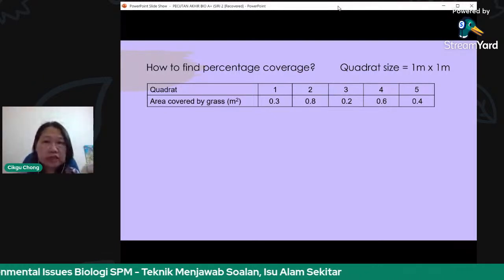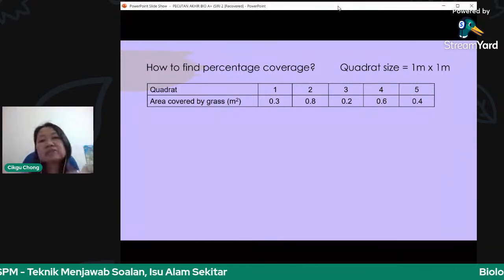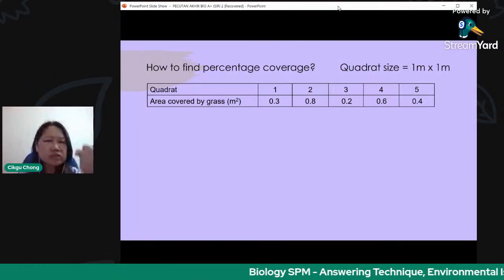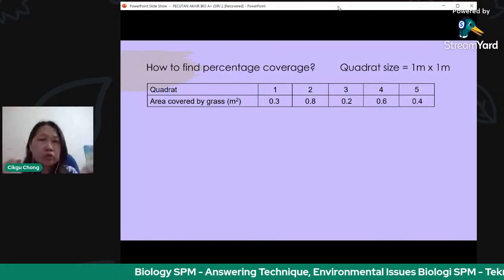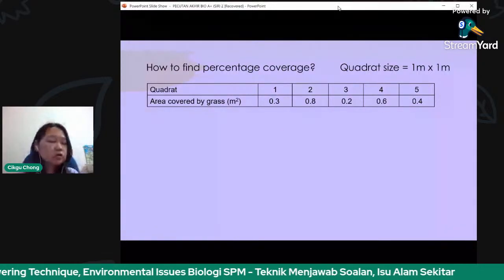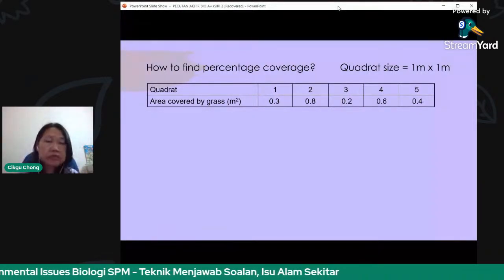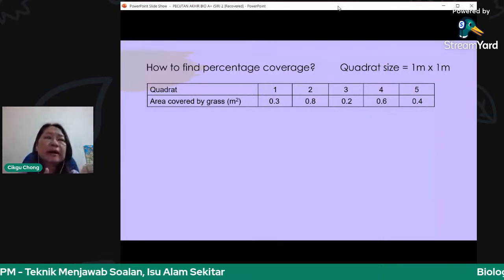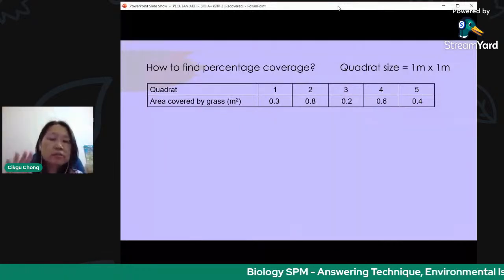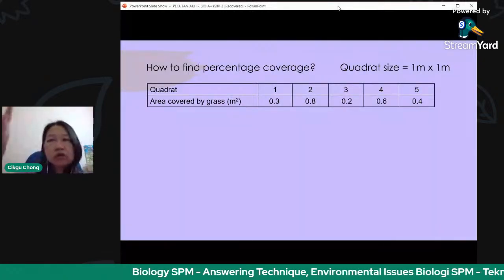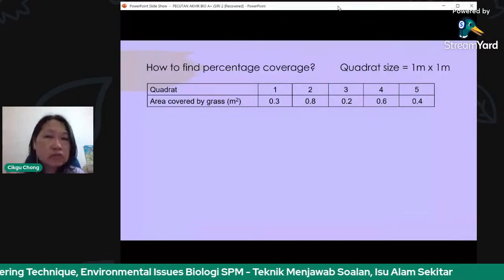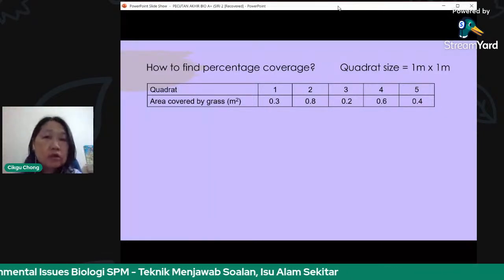So for example, grass, because of the underground runner, you find that you can't really identify which is one grass or one plant on its own. It's like all joined together. So for this, you can use a percentage coverage. You can also use it for kulat, or we call mold, on the petri dish. You can also use it for the lichen on the rocks or on the trees, and also the pleurococcus, some kind of algae growing on the surface of the tree, which is wet. All right, the bark or the kulit is wet. You have some algae growing there. That will be pleurococcus.